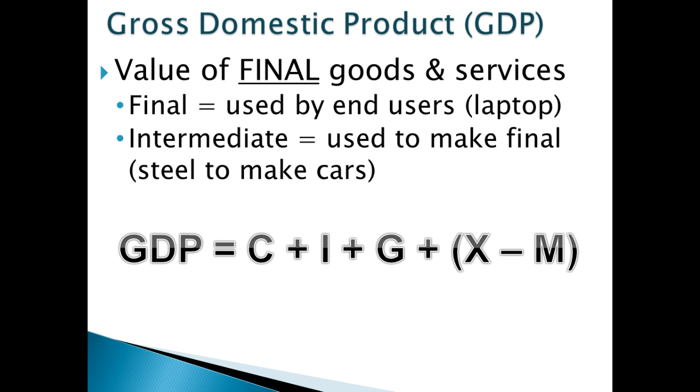So by net exports, we take the value of our exports, which is the value of the goods that we've made here in the country and sell somewhere else, and we subtract the imports, which is the value of the goods that we're buying from some other country. And that'll give us a sense for the economic activity within the United States.